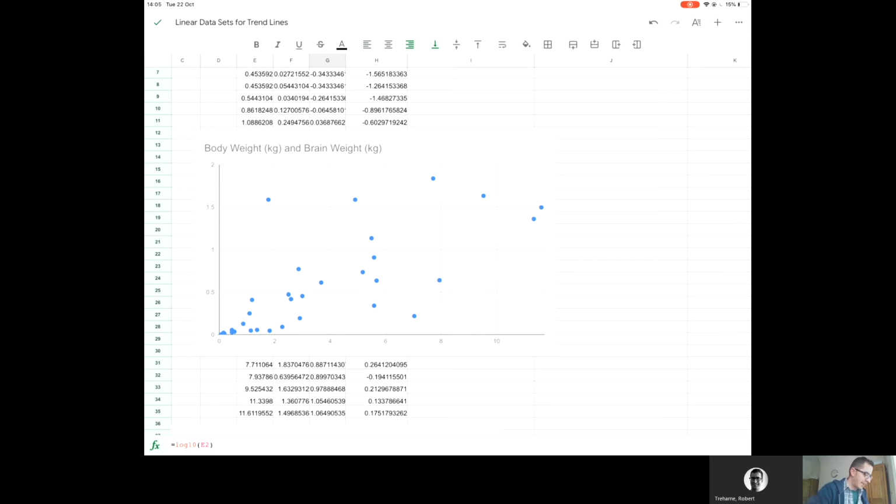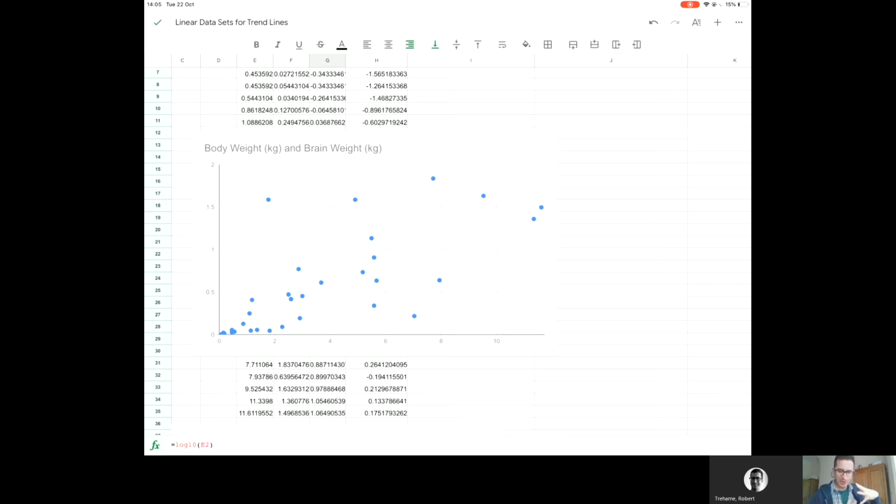And I asked you to plot a trend line. So you did that in Excel or Google Sheets, and you got the parameters of that linear equation out. So you got the gradient and the intercept. And then I think I asked you to calculate the brain weight of something which weighed 50 kilos. And you would have given me an answer which would have been on that line. But what if applying a linear fit to this wasn't appropriate?